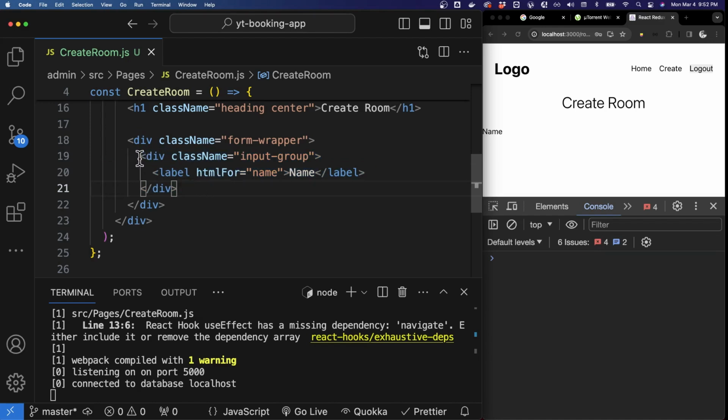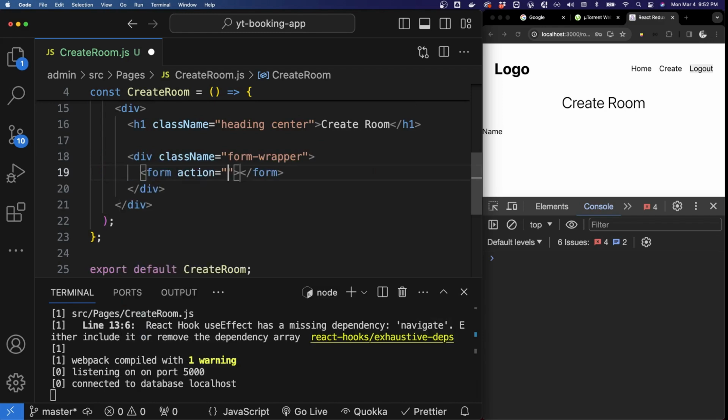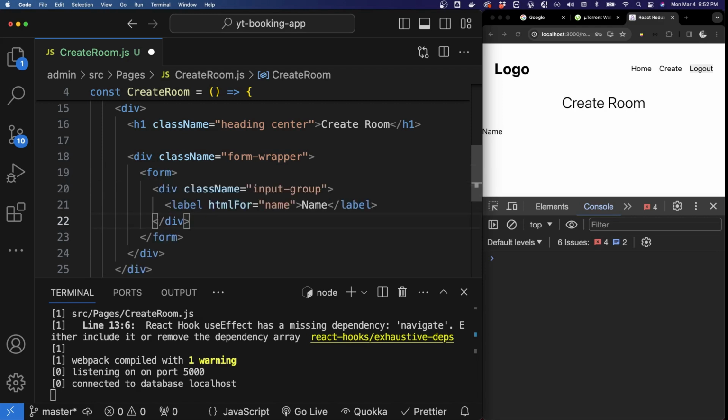This should be in a form actually, so let's cut this one out and put it in a form. We don't need any action for now, so we need the input for the name.